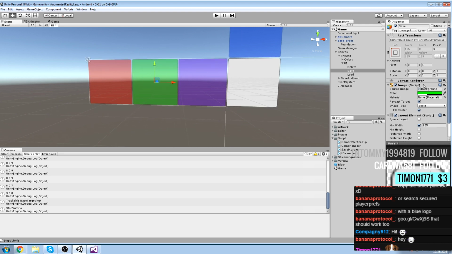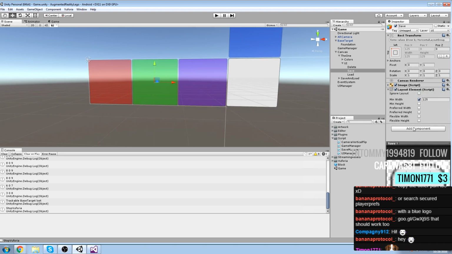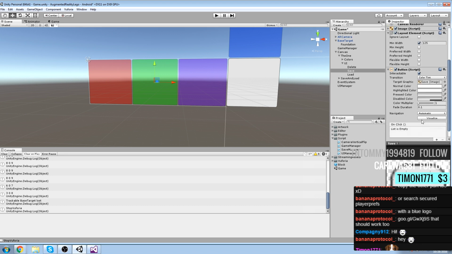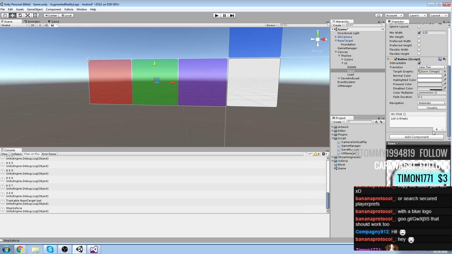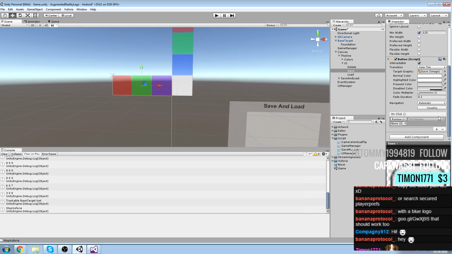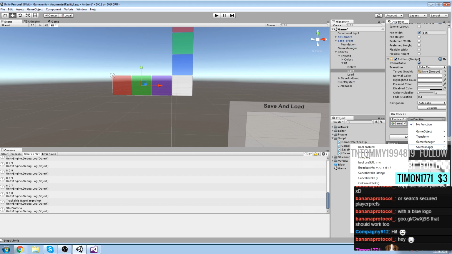And we're going to add a button component to it. So inside of that button component, there is going to be our game manager, because our game manager is the one that contains the save manager. And at this point, we just need to wire all our functions we've made to the right places.